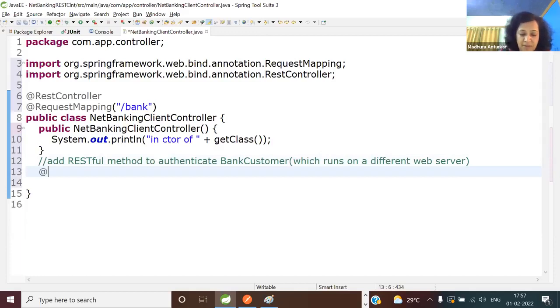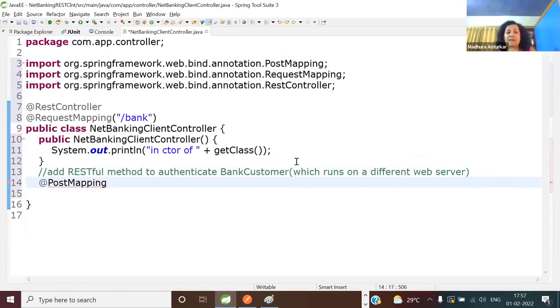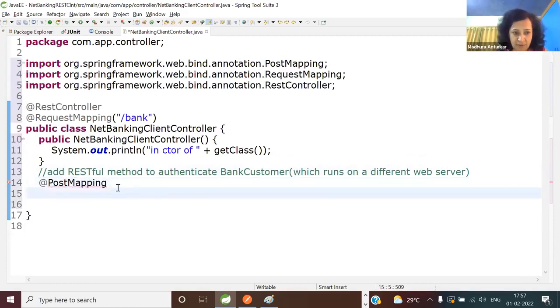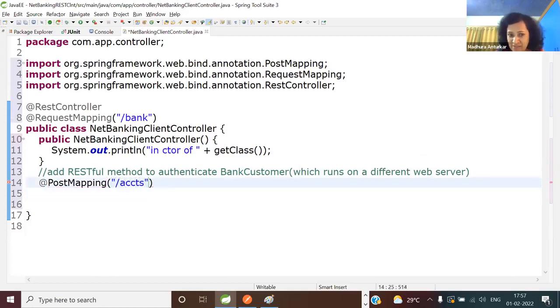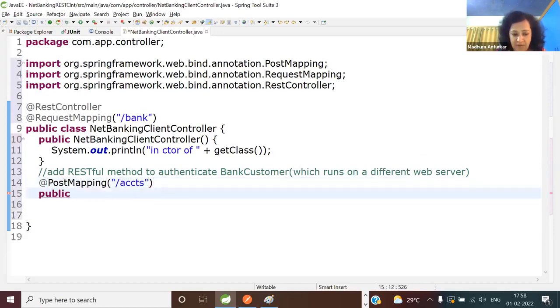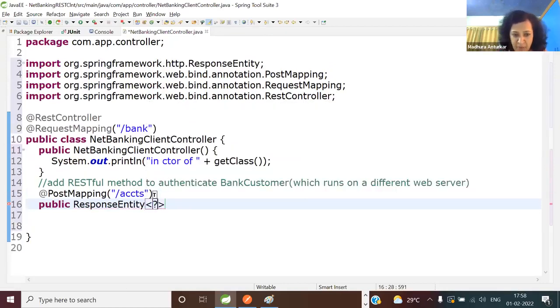So now, since it is all secure, let's add it as a post mapping. And here, you can have similar things. I'll make the slide change here so you will know that it need not be the same. And here, let it send a response entity back. Whatever response entity I get, I will handle the same entity back. It's nothing but a response DTO. I'll be having response DTO and authenticate bank customer.